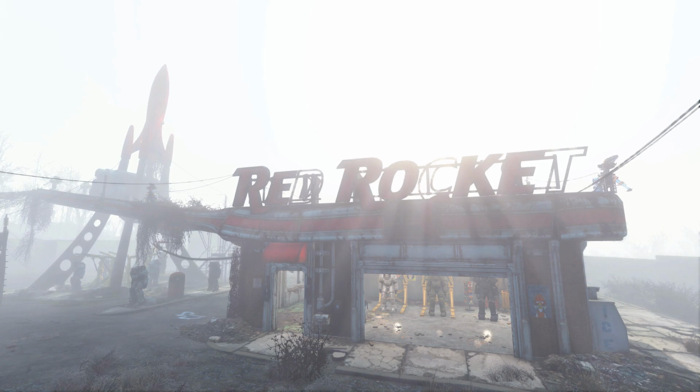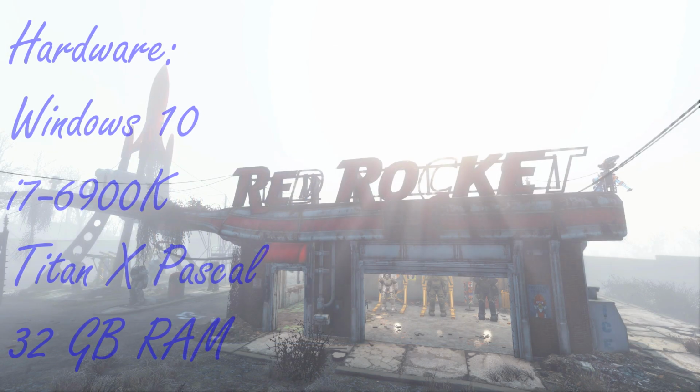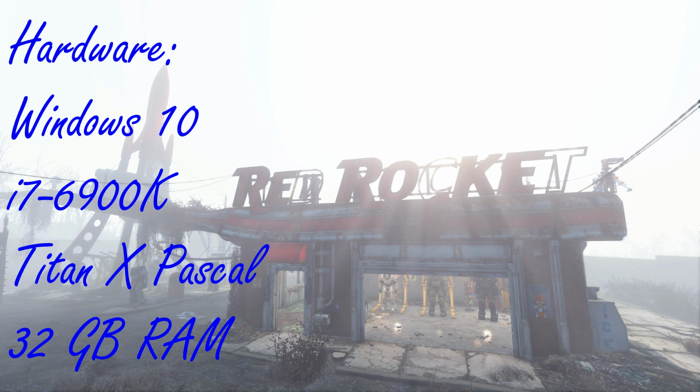First up, let's take a look at those system requirements because they are pretty strict. We are going to need a 64-bit OS, be that Windows 7, 8, or 10, an Intel i7-5820K or better, 8 GB of RAM, a GTX 1080 with 8 GB of RAM, and 58 GB of available hard drive space. So, what does that get you?